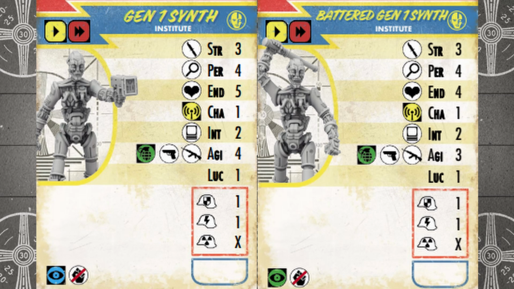They do have a couple objective-based skills, searching on a perception of 4 and hacking with their low intelligence of 2, but Battered Gen 1s are easily the faction's least talented objective runner. Now, the Standard Gen 1 might be a superior unit, but they're still very basic. They're more expensive at 32 caps, and they do get a bump to their agility over the Battered Gen 1 synth, giving them a 4 to hit with ranged weapons, and they also get 1 extra hit point compared to the battered version.